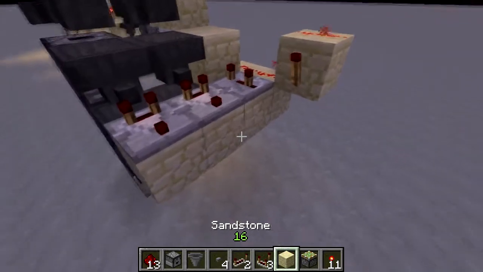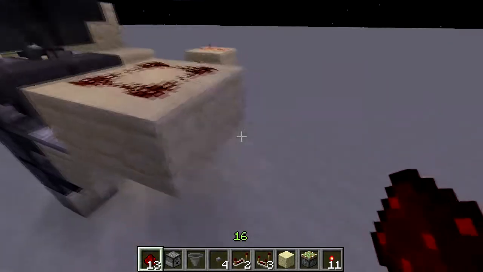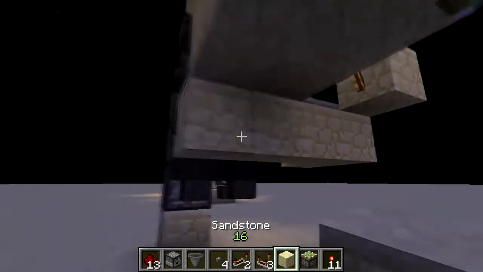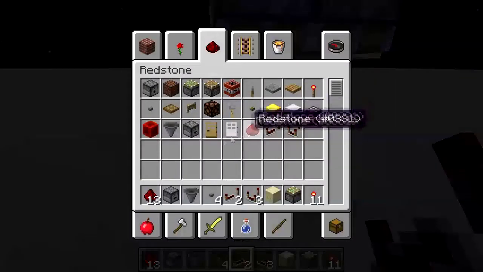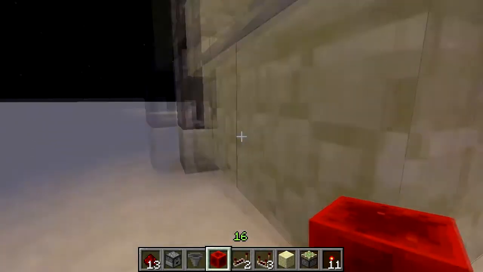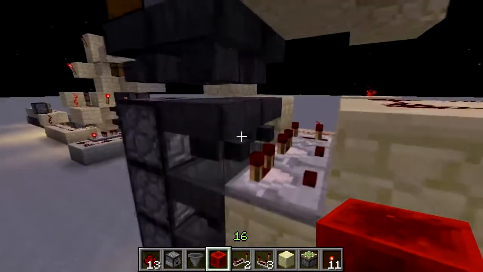And then from these hoppers or comparators here, redstone like this, it's alright if it's connecting. That's how these work, and they're tileable. Pistons like that, and that'll be sent through repeaters like that. And then we need redstone blocks like that, and we need to set these up here. I'll show you that at the end of the video so we can continue working here.